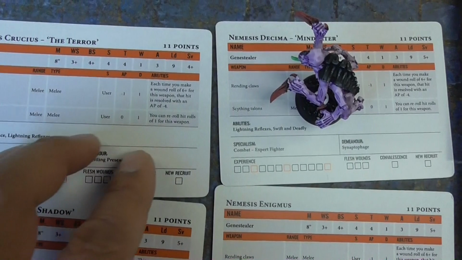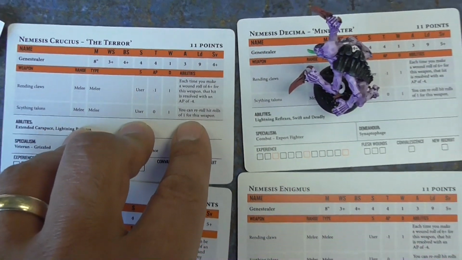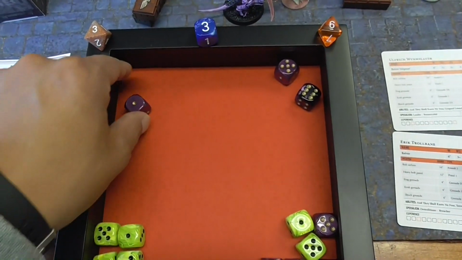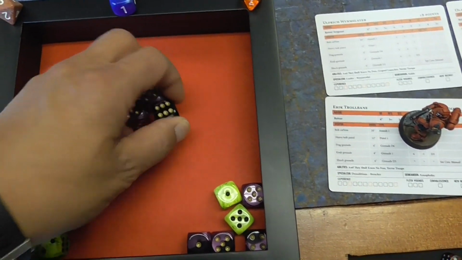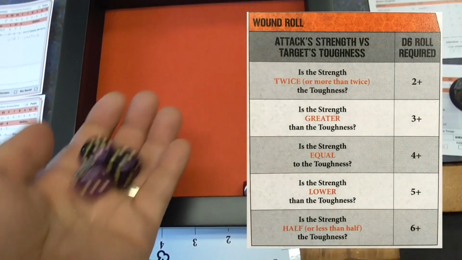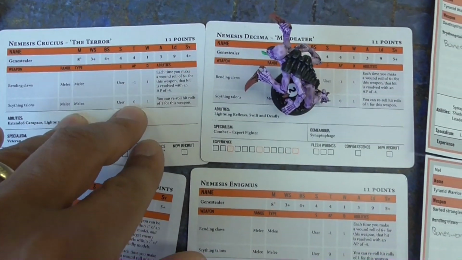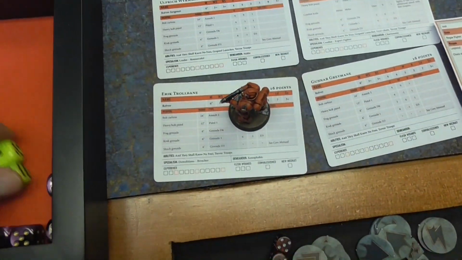So let's go ahead and see. Scything Talons, I can reroll hit rolls of 1 for this weapon. Again, I need 4s. I still use the attack value of 3. And I can reroll 1s. And that means I get 3 hits. On the wound chart, it's strength 4 against toughness 4, so I need 4 pluses. And I get 4 hits. On Scything Talons, 6s don't do anything. There is no AP, so it's a straight save value of 3 plus.